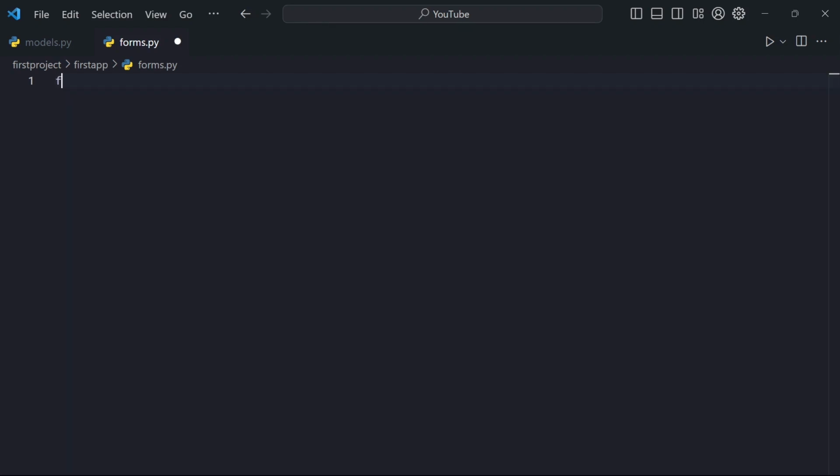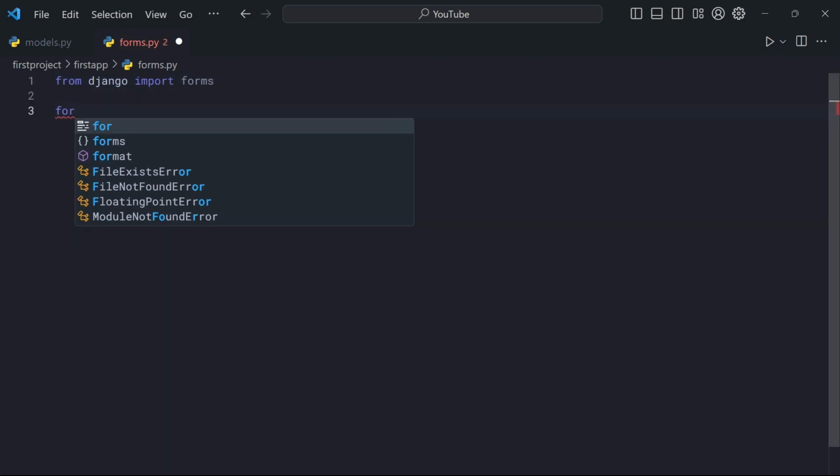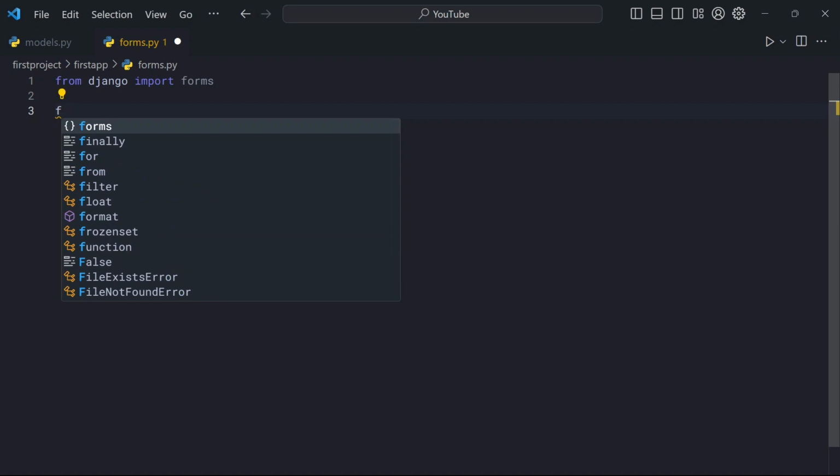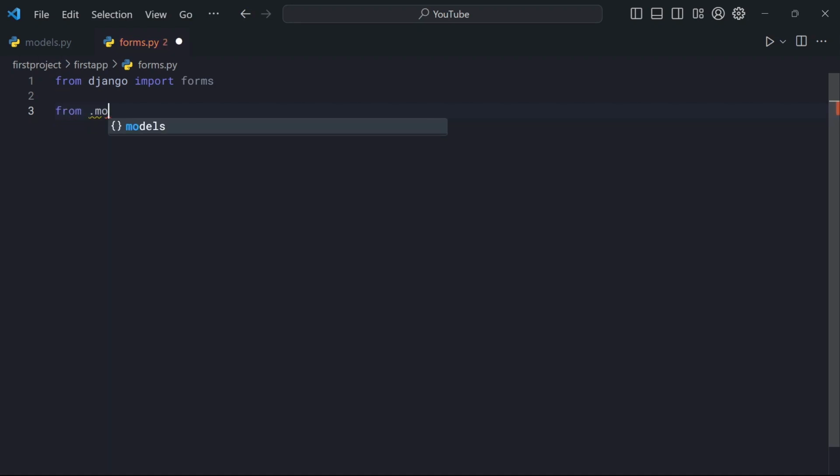So first we need to import the forms class from django. Next, we need to import the model we're going to use, which is in the current directory inside the models file, and we're going to import Reservation.